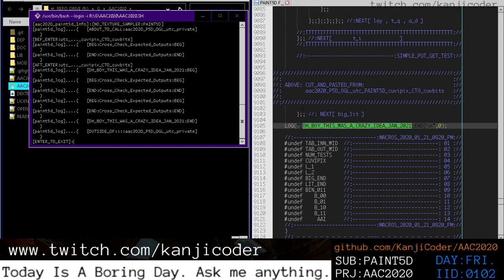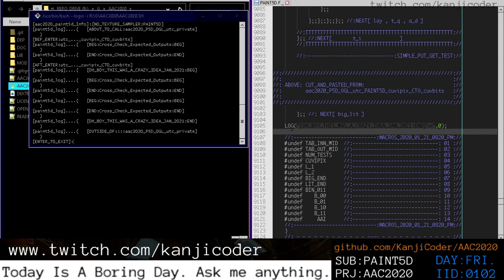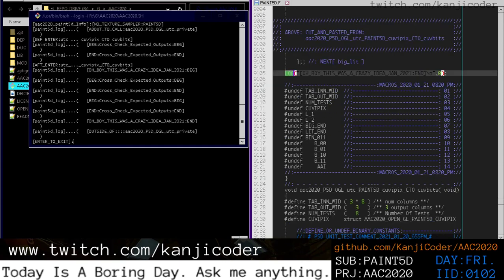Okay, so I'm thinking that something about this test is... I think it's doing something weird with the memory, right? I don't remember having any mallocs or anything, so that's kind of weird.